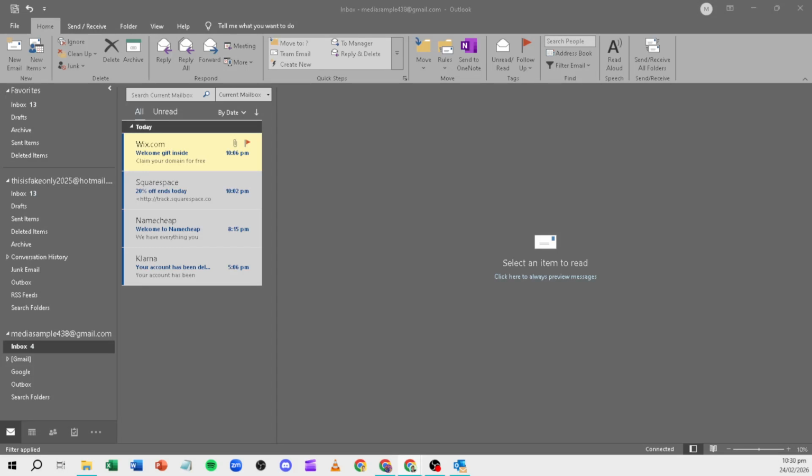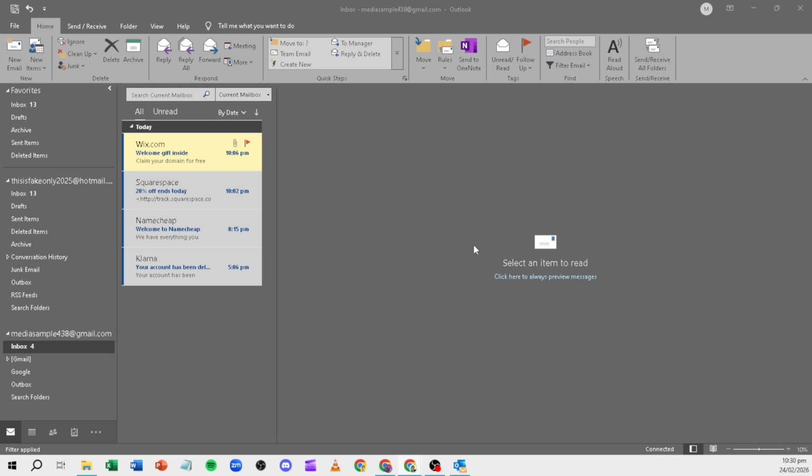In today's video, I'm going to teach you how to add GoDaddy email to Outlook, how to add My Workspace email to Outlook on Windows. Before we start, make sure you're on the Windows desktop version of Outlook and that you have your GoDaddy email address and password handy. If your account has multi-factor authentication, keep your phone or authentication method nearby so you can approve the sign-in when prompted.